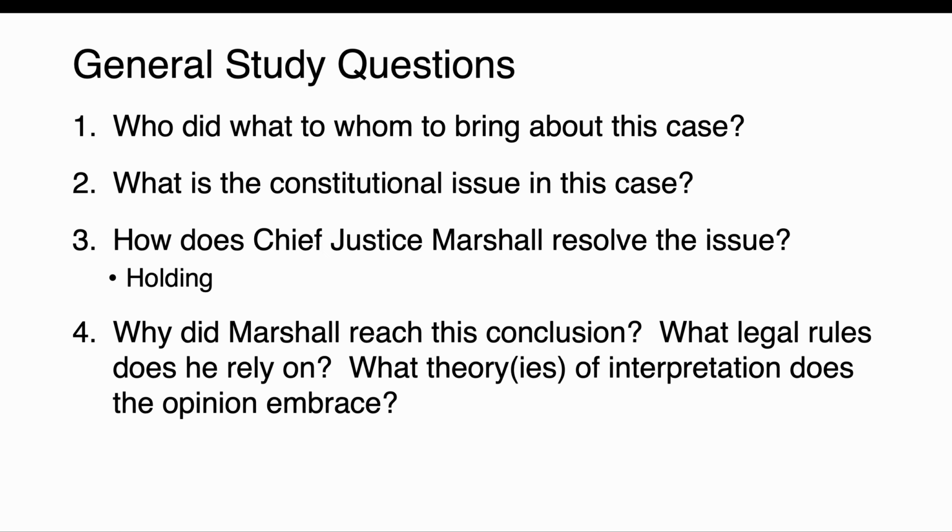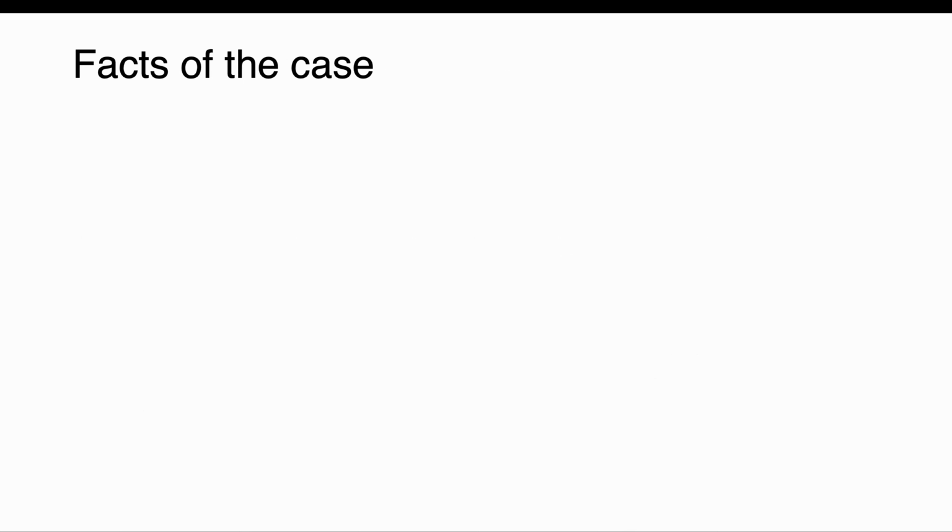In order to answer that question, you need to identify what the rule was that gets applied so that you know that the answer is yes or no, right? And when you're applying and making rules and making legal analysis, that's when you end up embracing theories of constitutional interpretation. So you're going to want to pay attention to those too. All right, so what's going on in this case?